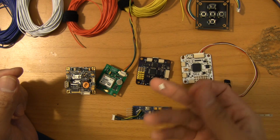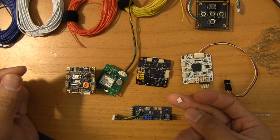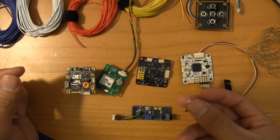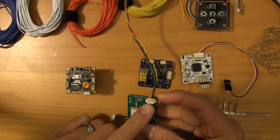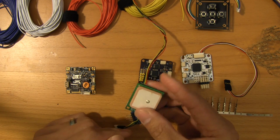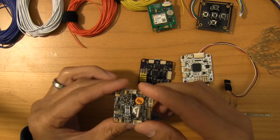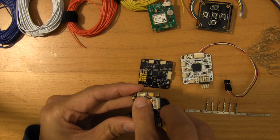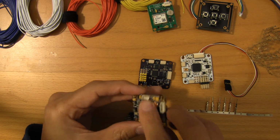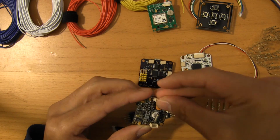And typically you're going to buy these in 3-pin, 2-pin, 4-pin, and even up to 6, 8, and 10, depending on what component you're working on. But typically speaking, you'll be making connectors for things like your GPS. This is a Crius. So that's the connector right there. You'll make a 3-pin connector, and if you notice there, I snapped off the edge here because all I had were 4-pin connectors until I finally went out and ordered the 3-pin connectors for these. So now that fits perfectly in there.